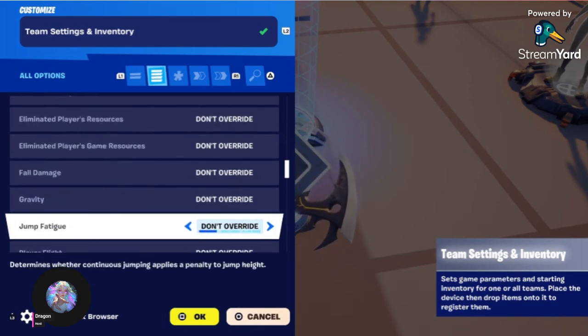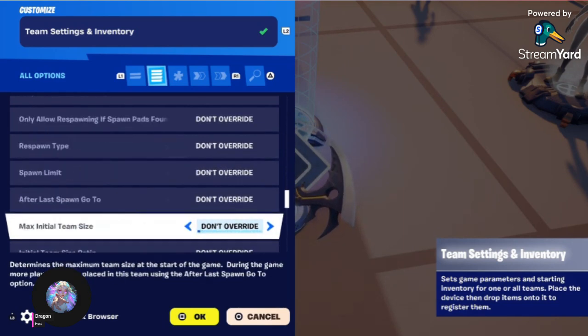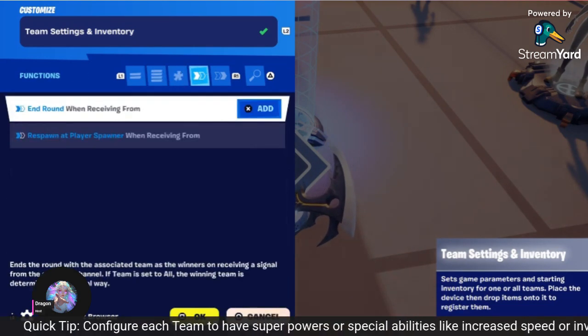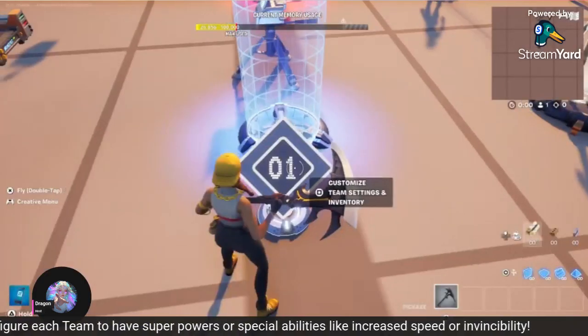And this is all default, so we can just go through that. You see it says don't override. There's no settings for this. And there's no functions and there's no events.